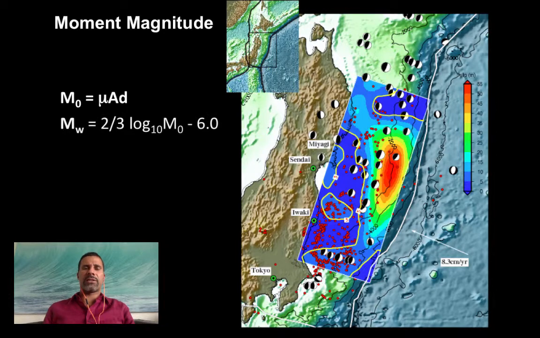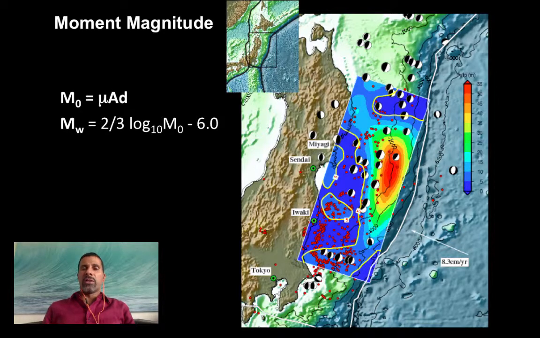To take this value of moment and turn it into a magnitude, it's something quite similar to what we know as the Richter scale. You put in this very simple equation. You just take a very large number. It's going to be 10 to the 22nd or something for the moment. Take the log, that'll give you something like 22, and you take 2/3 of that, and so on, and you get to something around 8 or 9. And that'll tell you what the magnitude of this earthquake is.